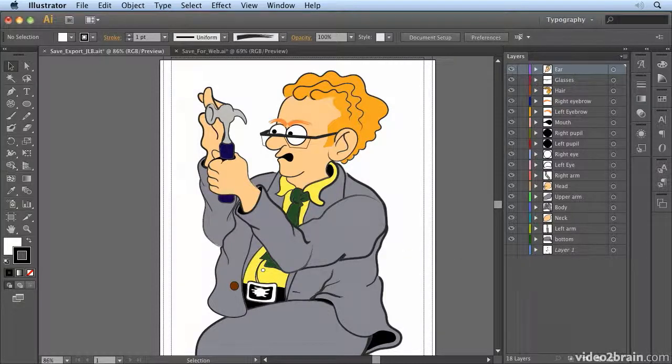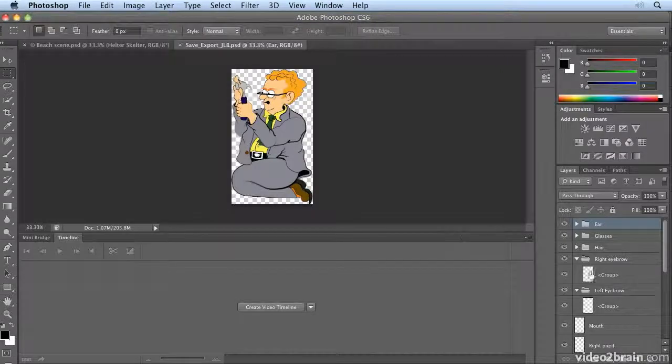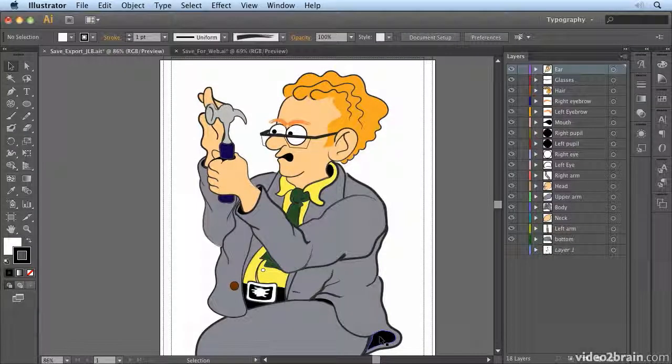And let's see if I can just open that up in Photoshop. So I'll just open that up in the background in Photoshop. And here we have the image in Photoshop. And you'll notice it places all of my layers into groups. So you'll notice I can switch layers on and off. So if you want to maintain your layers, but convert your Illustrator file to bitmap, you can convert it to Photoshop layers. So that's just a few options for outputting, exporting, and saving your Illustrator files.